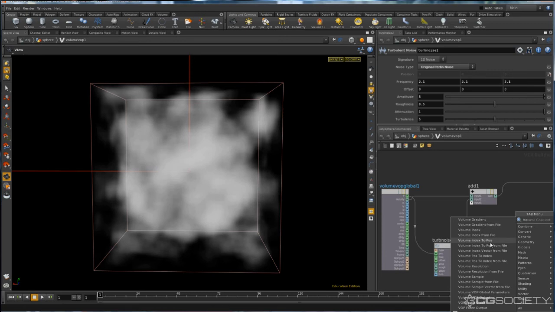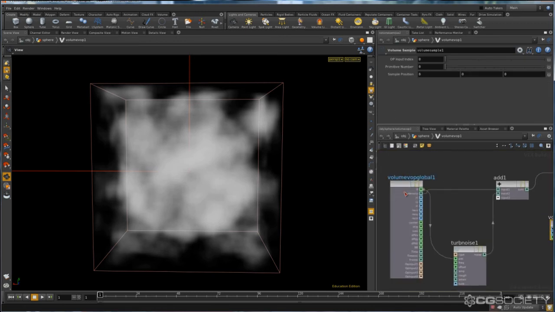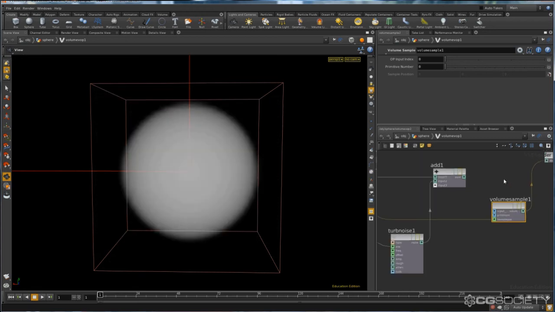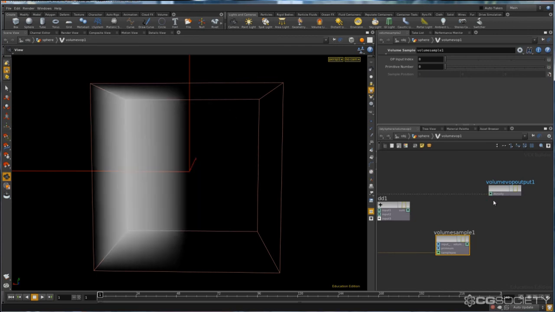this volume sample. Okay, what this is you give it a position. Based on the given position in world space, it's going to return the value of that voxel. So if I were to just plug this in, it's going to return us our sphere. It's no different than doing that.